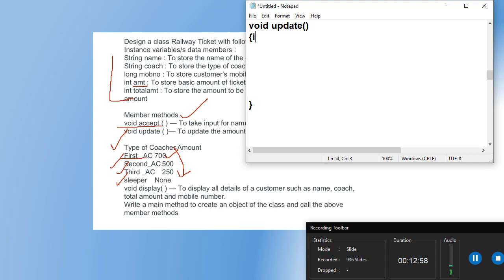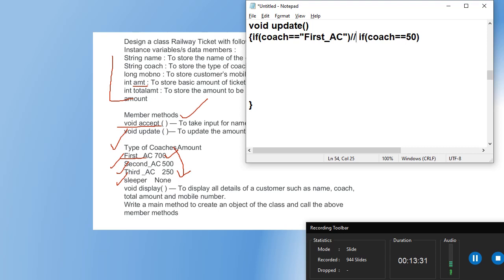So what I do: if coach. Now see, had it been a numeric value, I would have compared it like this: if coach equals first underscore AC, right? That's the way you compare, suppose it had been a statement like if coach equals 50, you could have done that.